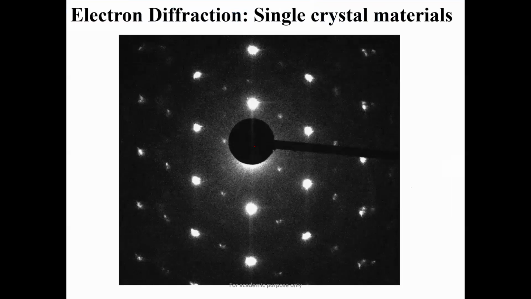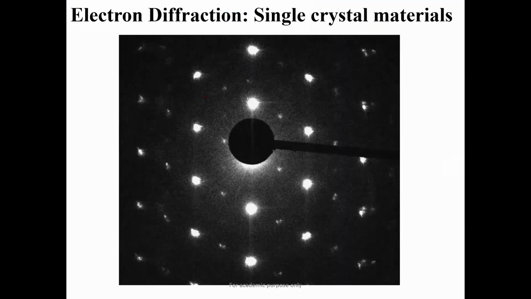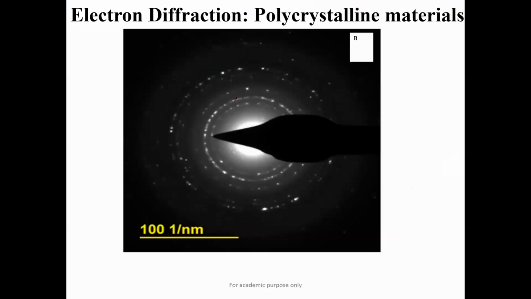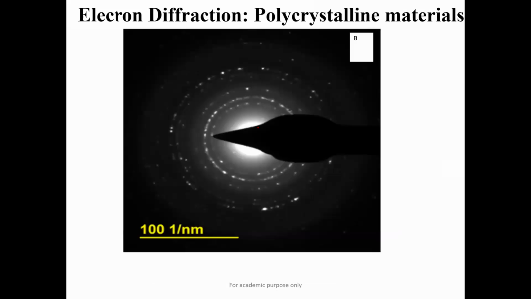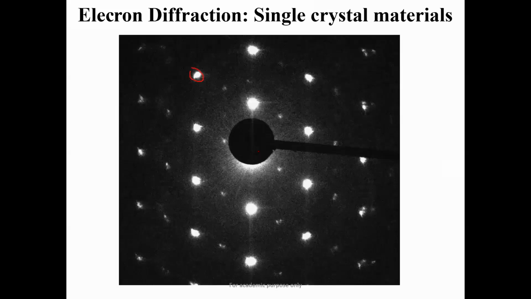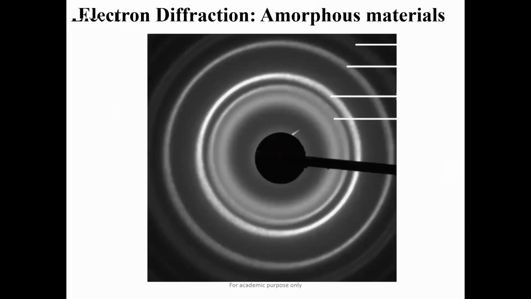So this is again a SAED pattern from single crystal. Okay, and now this is SAED pattern from polycrystalline material. Even by looking at the SAED pattern, you can tell what is the nature of your sample. So single crystal is having very well defined spots. However, in the polycrystalline, you can see diffuse rings. Similarly, in the amorphous material, entirely diffuse rings. Here you can see some dots. So just by changing the nature of this, single crystal, polycrystal, amorphous material, your SAED pattern will change.